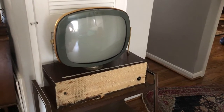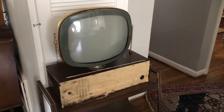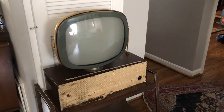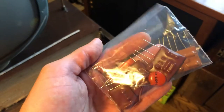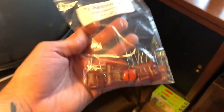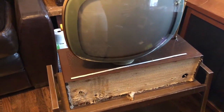The last clip you just saw, I got an image on the screen, but there's no vertical or horizontal sync. So I know there's a tube for that, so I'm gonna go ahead and check that tube. I got the new K networks, so I'm gonna go ahead and put these on tonight. Hopefully that'll fix the vertical sync issue. And I'll go ahead and test the vertical and horizontal sync tube and see how it tests.